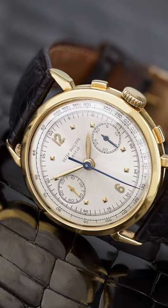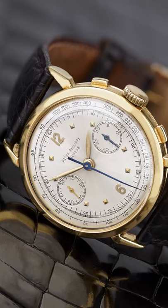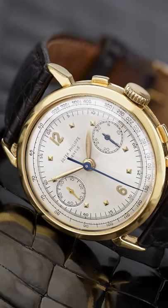It is, really. We tend to see ones where the dials are completely ruined, or the case is damaged, but this one is in pretty good nick. Yeah, that's quite exceptional and a real rarity to find these days. Exactly. So that's going to be coming up in our next watch sale for £55,000 to £75,000. And we really hope that it's going to reach those figures or more.